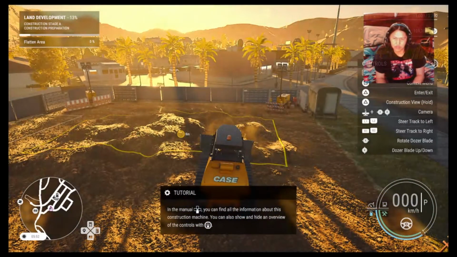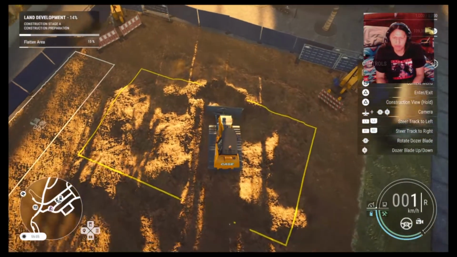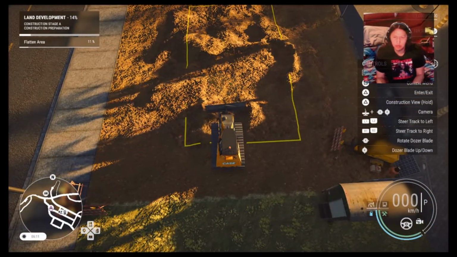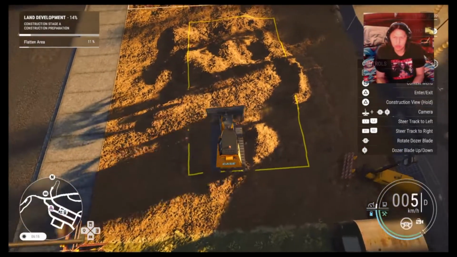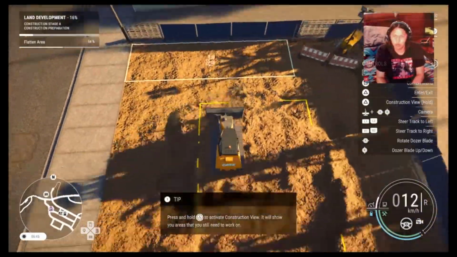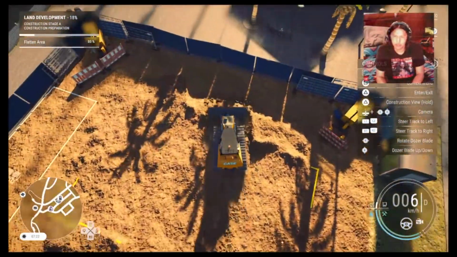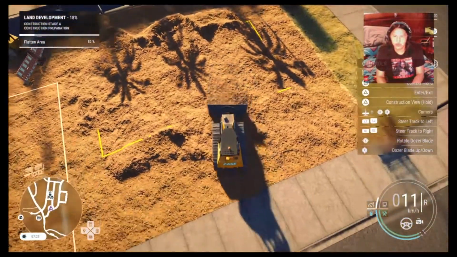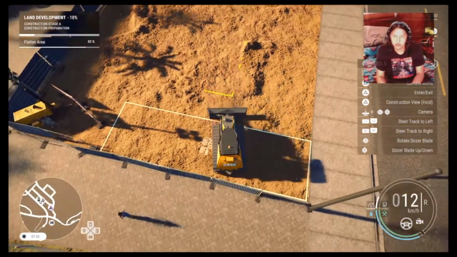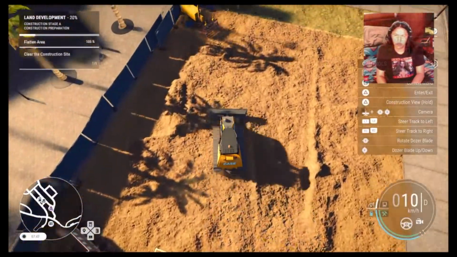Construction view again. Oh, okay. So it's kind of like a little superhero view. L1 is reverse left, R1 is reverse right. Raises, lowers. Let's just really go at it. I keep going directions I don't mean to go. But you know, it's working out. I guess let's go from this direction. Nailed it.